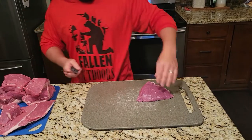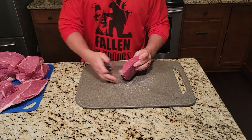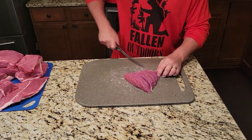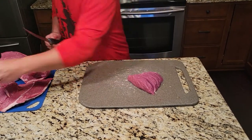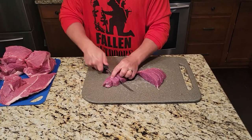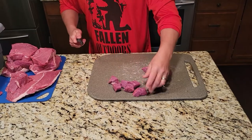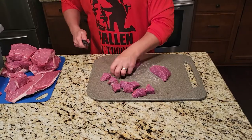We've got all the silver skin off and now we've got some really nice looking kebab meat. We're gonna continue that cut that we were cutting earlier, just like that. That piece I'm gonna put into stir fry, so we'll just slice it real thin. And these guys are gonna be our kebab — nice little squares, perfect for the grill, pretty much almost identical in size so that way they'll cook evenly.